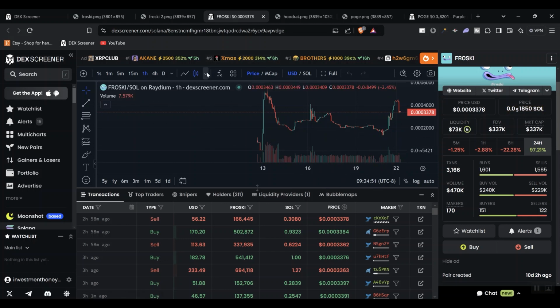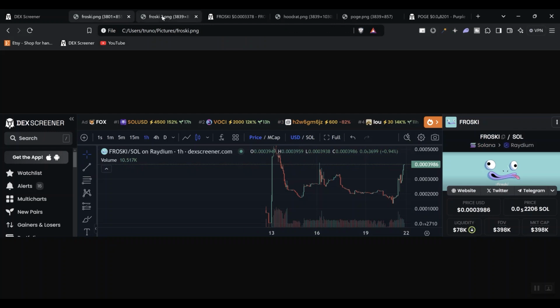But with that being said, the whole point of the series is to find stuff that's earlier on in the market cap. Hopefully, as we continue to watch and set alerts, that might be an opportunity where you can take an entry early, should you decide to do so, and then it may move to the upside, where we can see some gains. And obviously this is one of those tokens where that did take place.